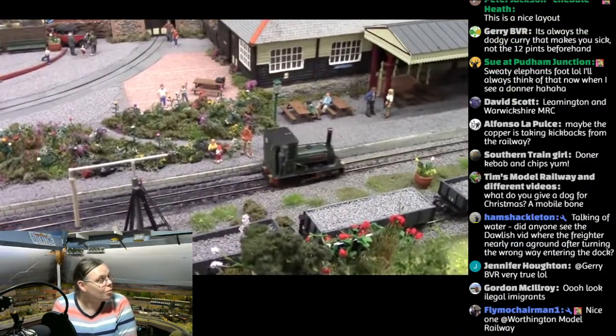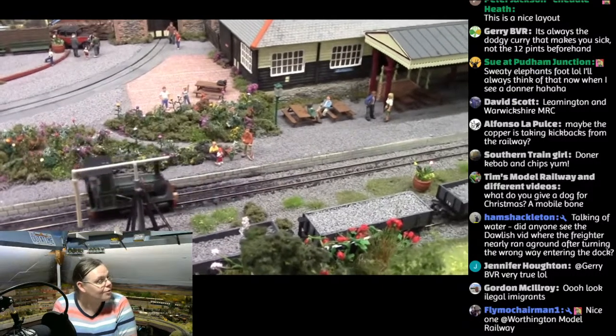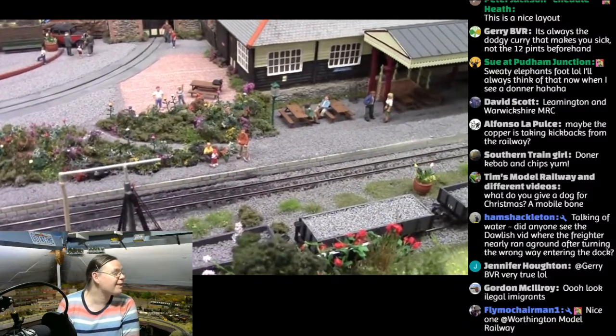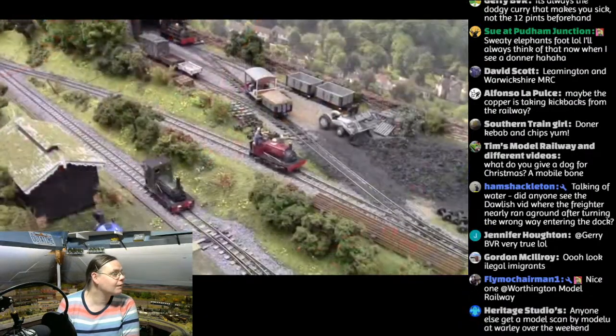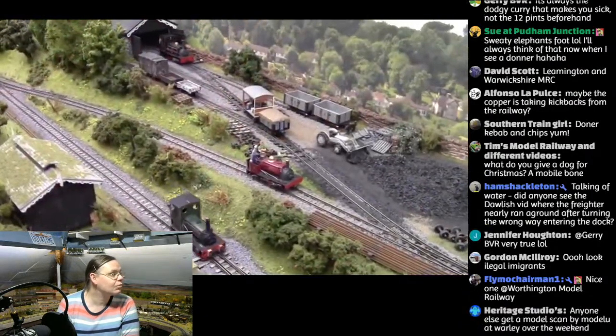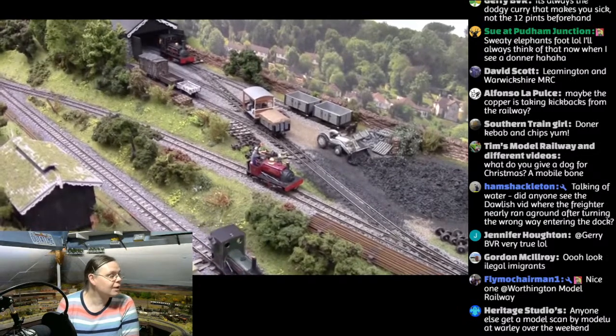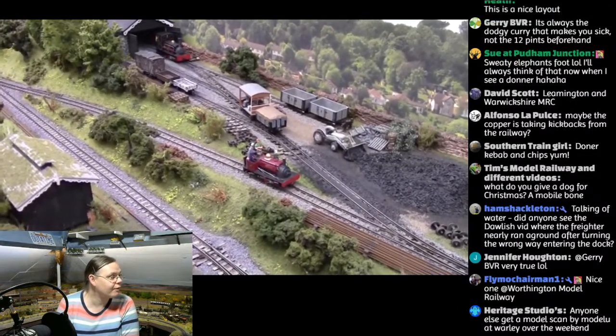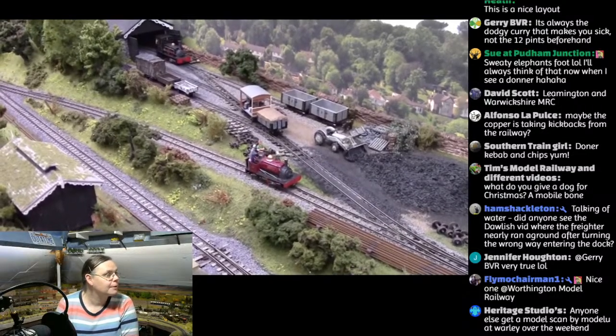This is so nice. That looks like a Quarry Hunslet, but in green. Yeah, look at all the texture and stuff on the background, though. So nice. I'm loving this. This is nice. Nice, cool effects. That looks like a Darjeeling Himalayan Railway locomotive in the foreground. Just see it there with the blue.